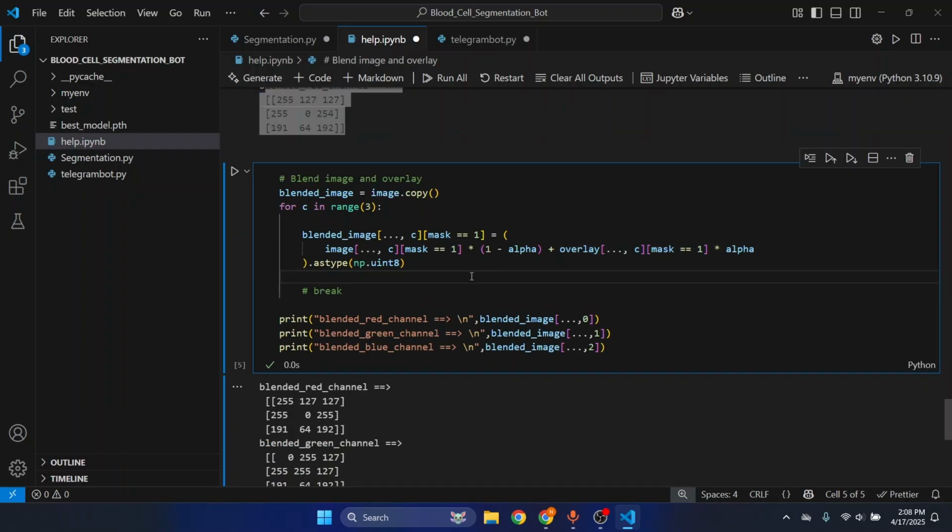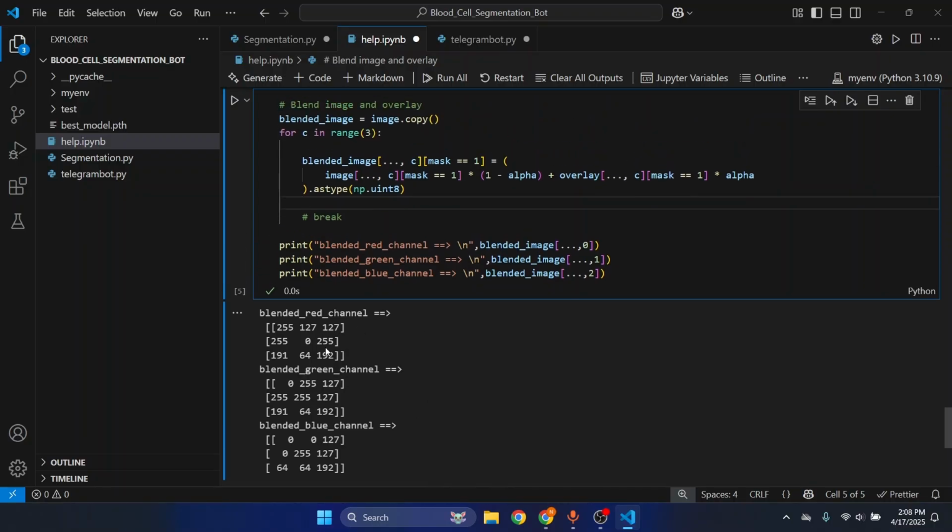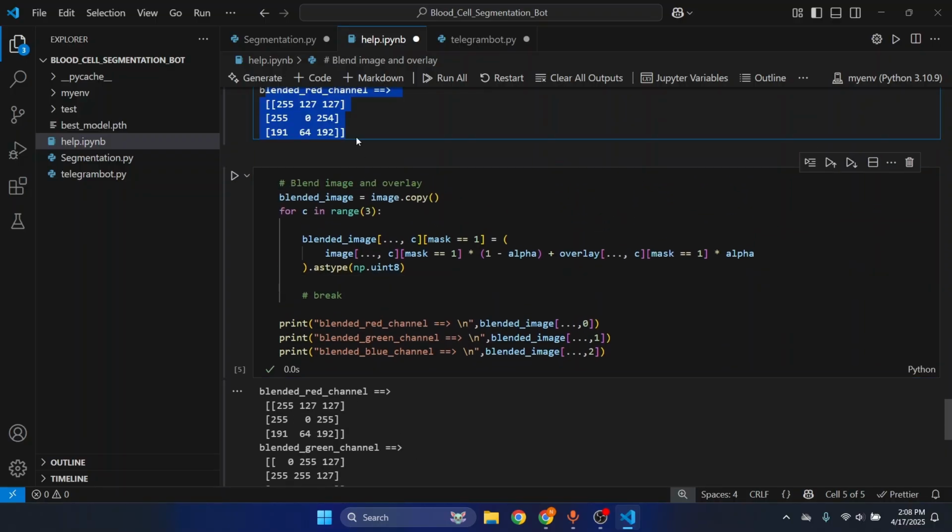And if I do not use break here, you will get the red, green and blue channels of the image. Now don't get confused that here 255 is there, but here 254 is there for the red channel. I already told you that the conversion of the pixel values of the red, green and blue channels from float to int happens after the whole calculation is completed.